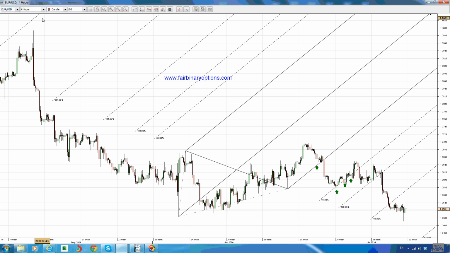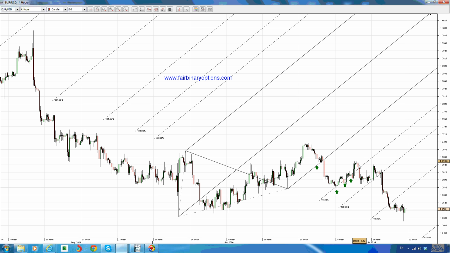I mean, if you are to put a forecast on the table, alright, so the euro dollar goes to 1.40. Excellent, this may be true, but when? Because if you are not putting a time to your forecast, then your forecast is not valid. If it goes there in 10 years from now, then I'm not interested. I want to trade right here, right now. So the market coming here, end of the expiration date, call options, 1, 2, 3, 4, 5 candles times 4, that would be 20 hours, end of day, it would be just fine.